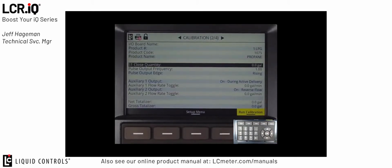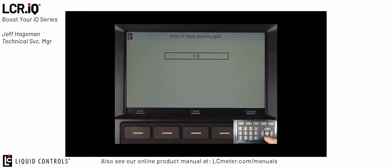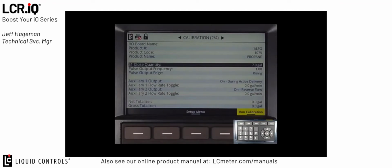Next is the S1 close quantity. The S1 close quantity is used to set a value for the first stage closure of the preset valve. This is the amount of gallons at which it's going to close the first stage before it goes into the low flow. Typically in propane, we'd set this to around 7 gallons, but it will vary depending on the system and the meter type that you're using.